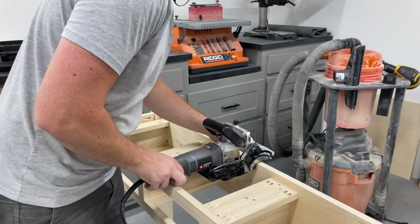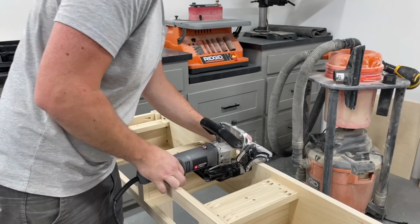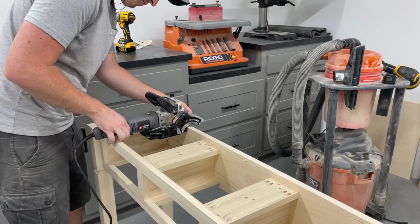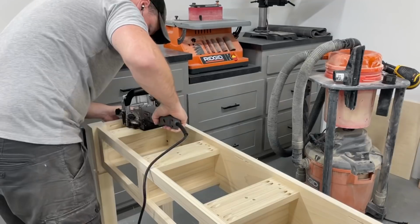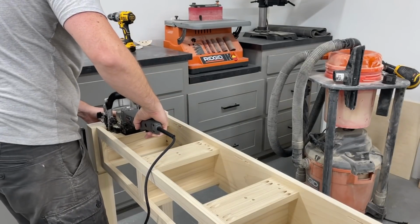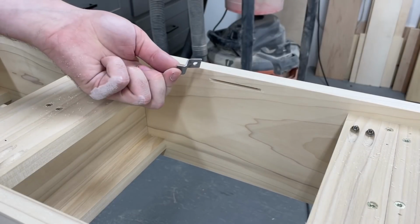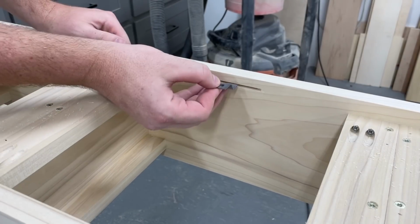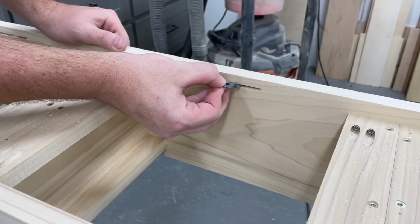One more thing I could do before finishing was cutting the slots to attach the top with Z-clip fasteners. Barely had enough room to get the biscuit joiner in there to cut these. Another option if you don't have a biscuit joiner is to run these pieces through the table saw to make the groove before assembly. I like this style of fastener because it allows the solid wood top to move in either direction, in and out or side to side depending on which edge it's on.